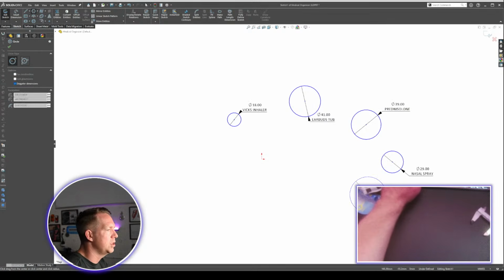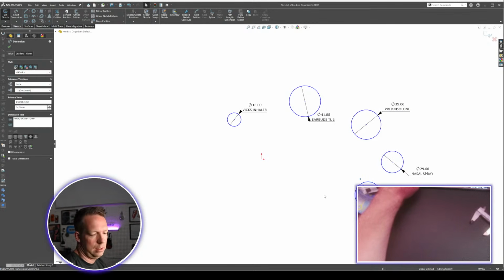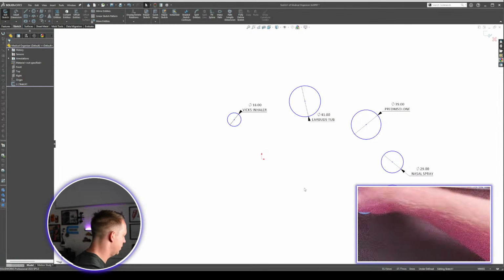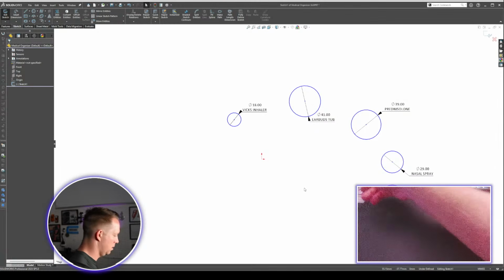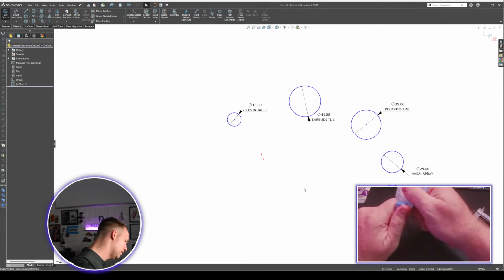So when I'm measuring these, I'm just going for the round parts to start. And I'm adding up to 0.5 millimeter around the outside, so that if I use these dimensions later as a cut, like a hole, I'm not going to have any issue with something fitting in. Okay, lip balm, this one, take that out of the box.